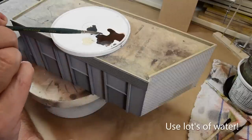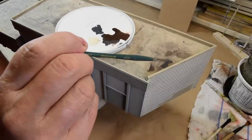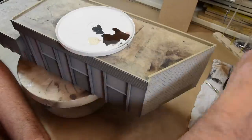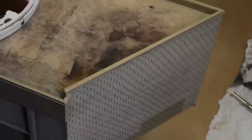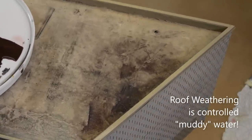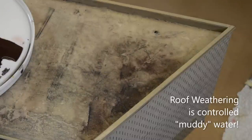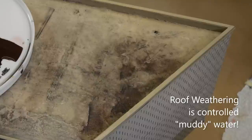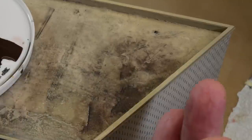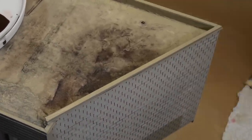Okay. Wow, that's cool. Okay, let me just zoom in just to show you that. See? That's just water and those colors. I mean, it would probably be a good idea to just leave this now. How long did that take? And look at it. Roofs are really easy to do if you let the mediums work for you, like the texture, right? And then thin paint. Doesn't that look nice? Okay, so let's zoom out again.